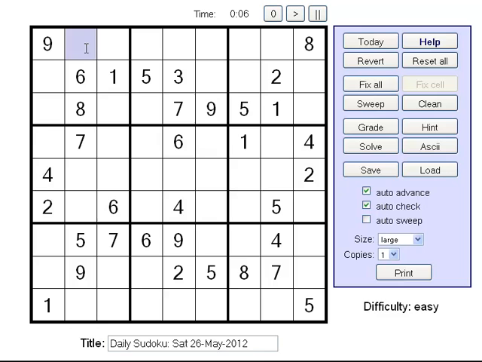If we look in the other direction, we can see going down in here that there is a 5 in this column. So there cannot be a 5 in this space. Therefore, the only logical place to put a 5 is right here. See how that worked? Now we have a 5 here, and we have a 5 down here. With these two 5s, can we figure out where the 5 would be in this box? Well, it can't be in this row, can't be in this column, or this column, so it must be here.